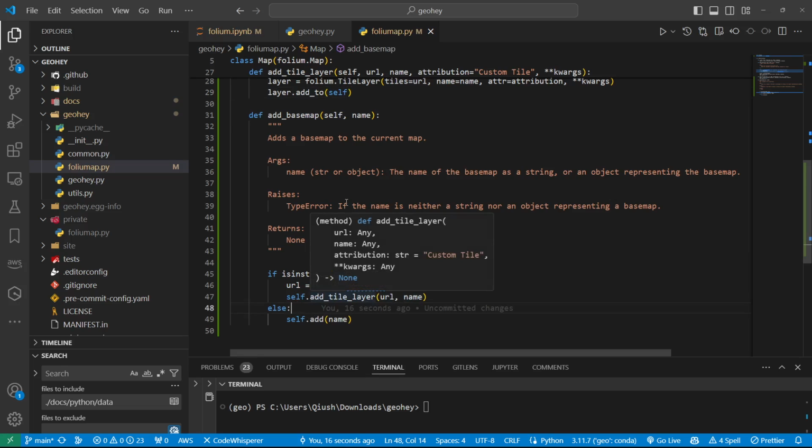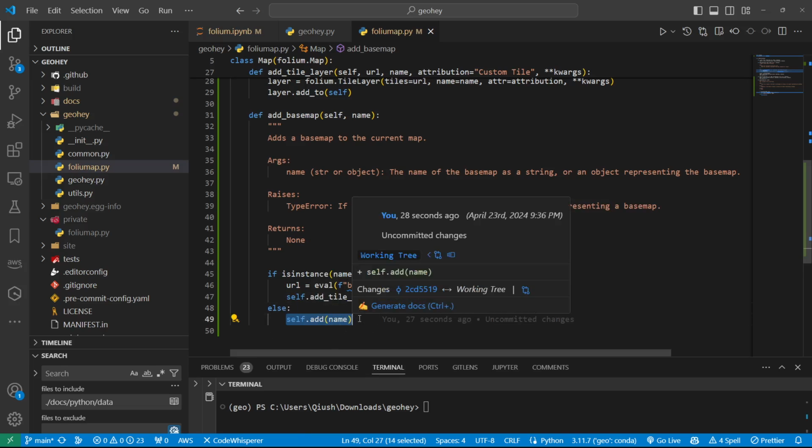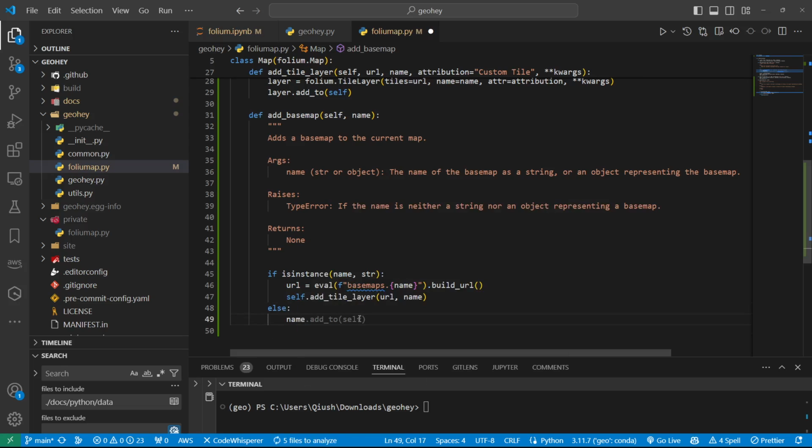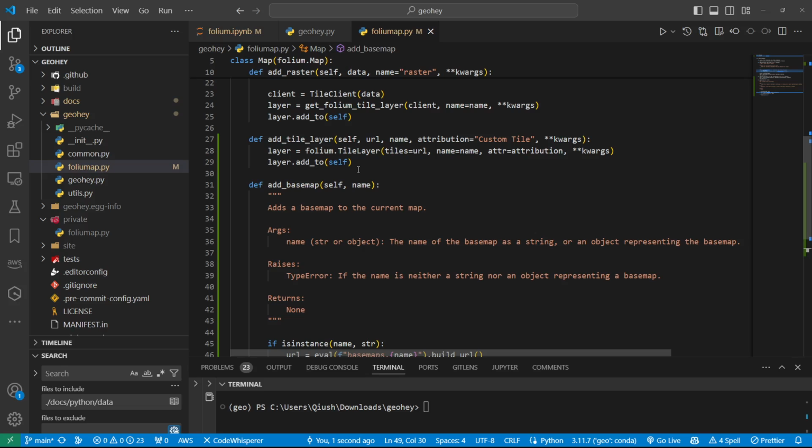It's going to add the tile layer to the map. This is the difference between ipyleaflet and folium, and I believe you understand. You can check the documentation. Right now this should be sufficient.